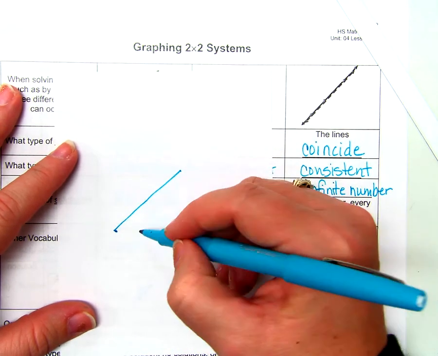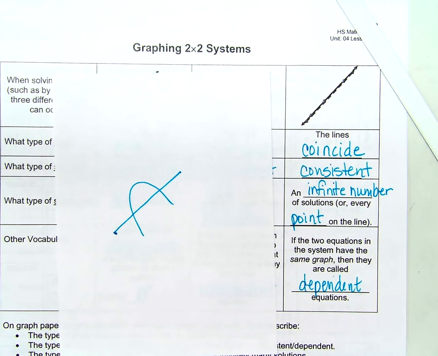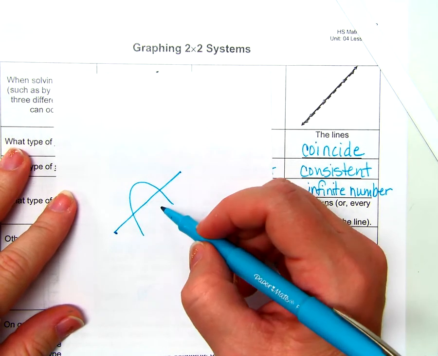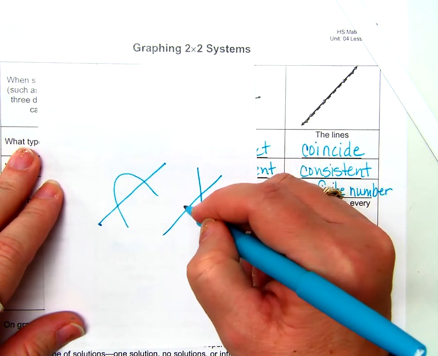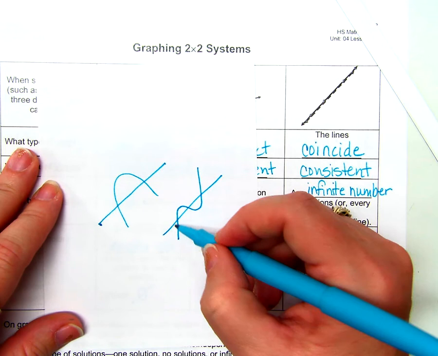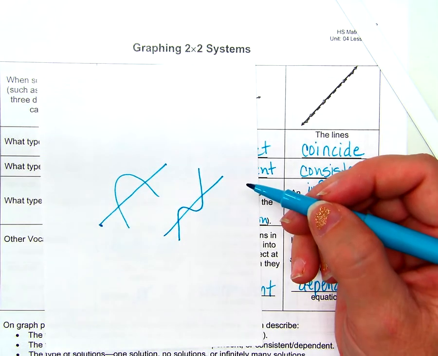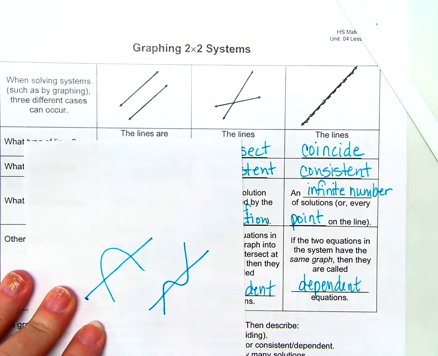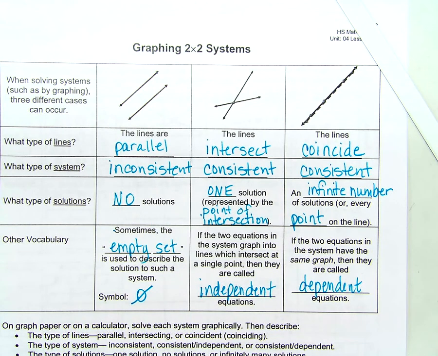Okay, so what if we did a line and a parabola? Yeah, that works. That's great, but what did I ask for? Two lines, right? Okay, so if it's a line and a parabola, yeah, I'm going to have two solutions, right? Somebody said a cubic, which means I could have three solutions. But again, we're only talking about two lines, right? So can I draw two lines that are not one of these three but something else? I can't, can I? Okay, so these are my only three possibilities when I have lines.